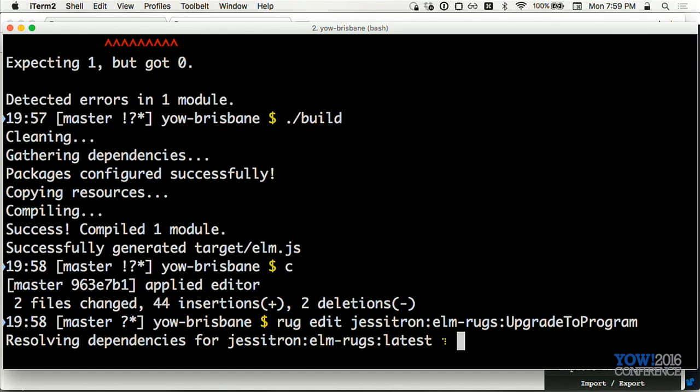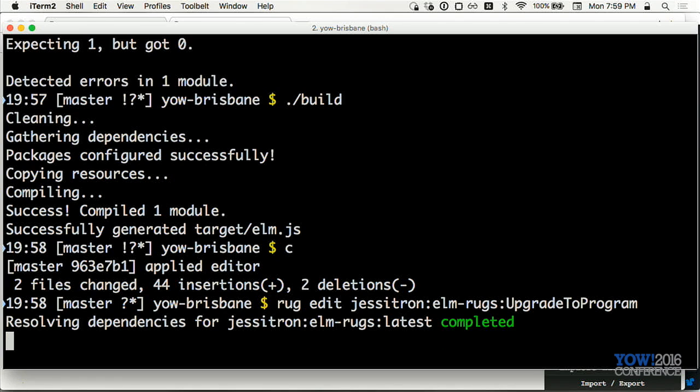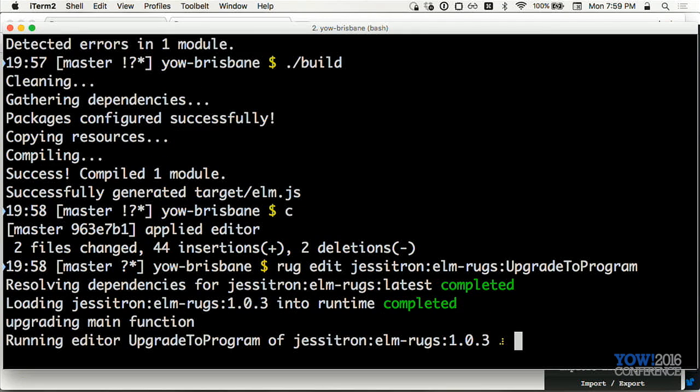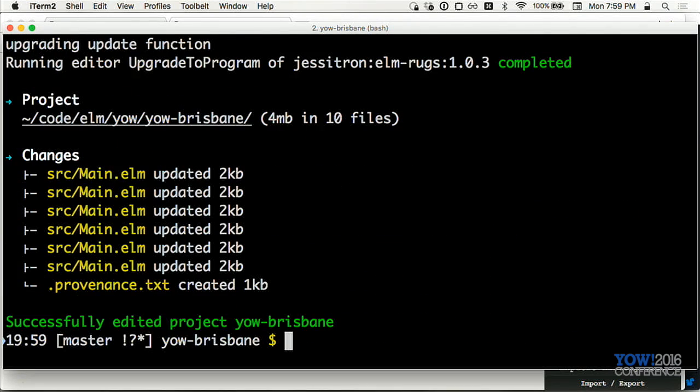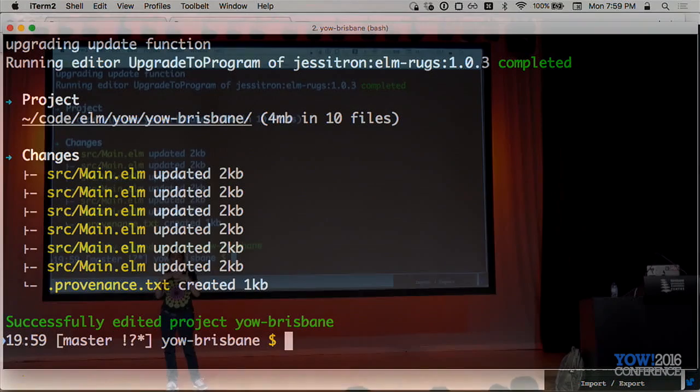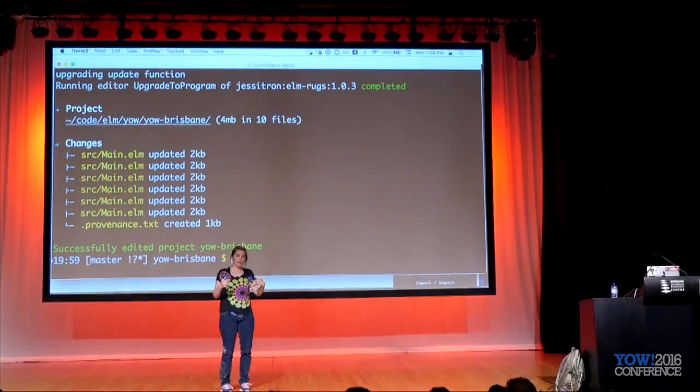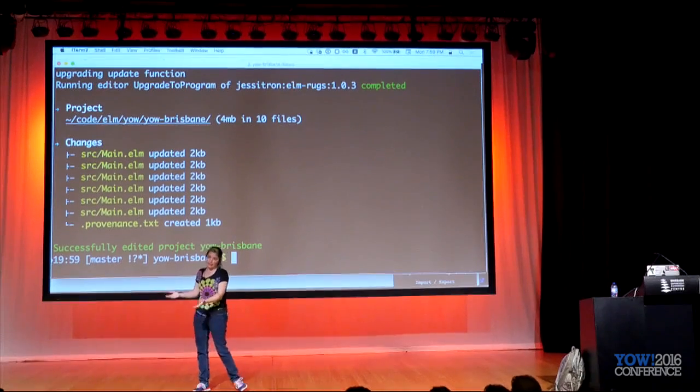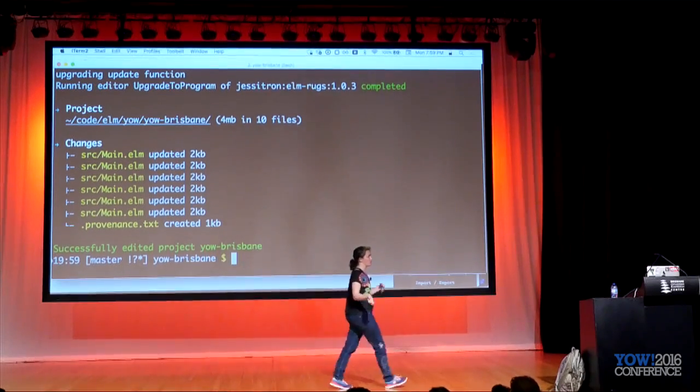The difference is twofold. We can send commands to the outside world, so we can do things like make HTTP calls to the server, very handy. And also, we can receive events. Every time we make a command to the outside world, there's going to be some sort of result that comes back to us of our message type. But also, we can subscribe specifically to general browser events like clicks. So in this case, we really want that subscriptions element.